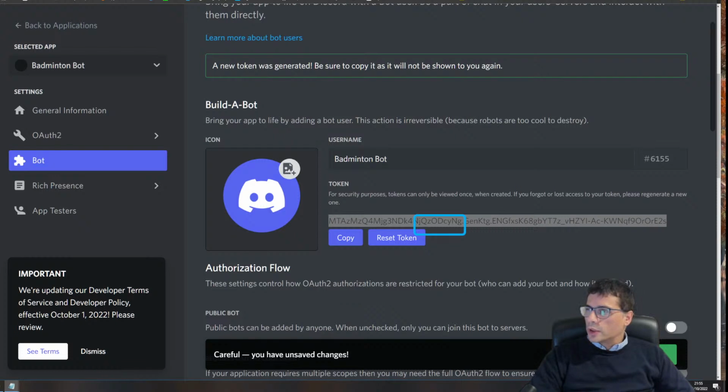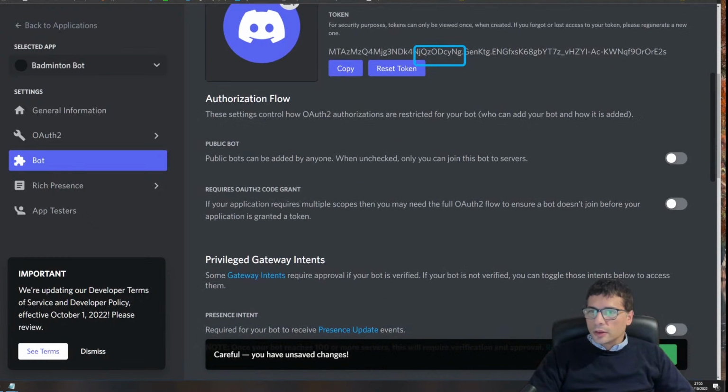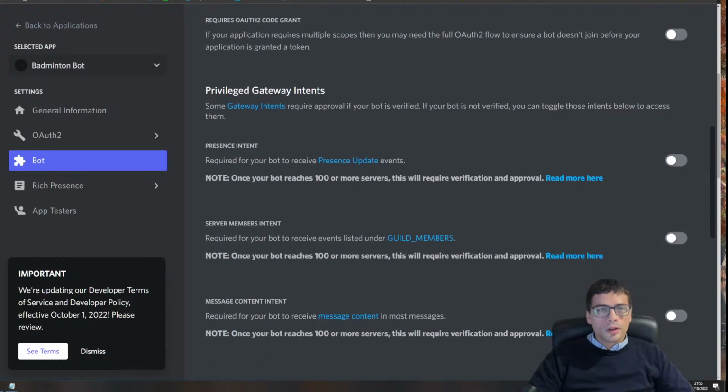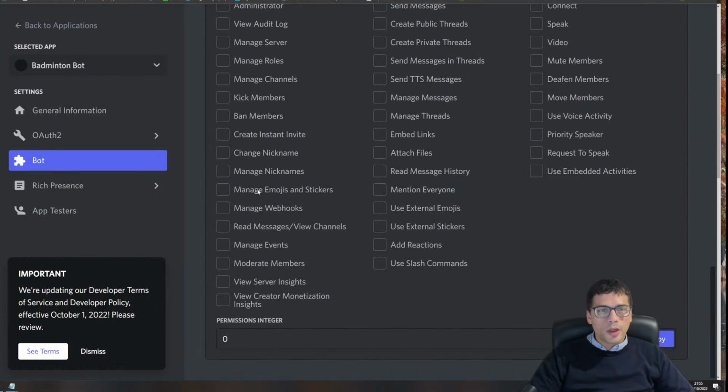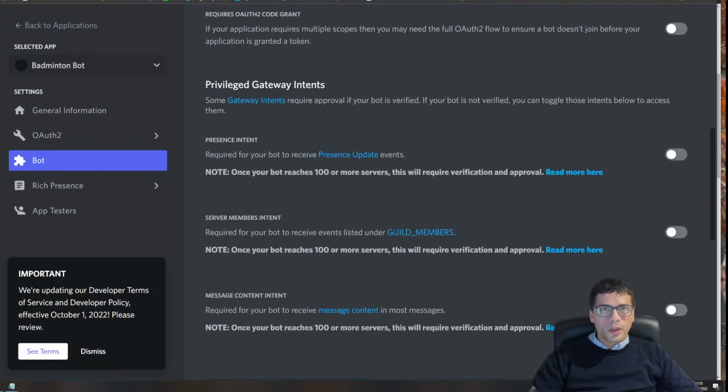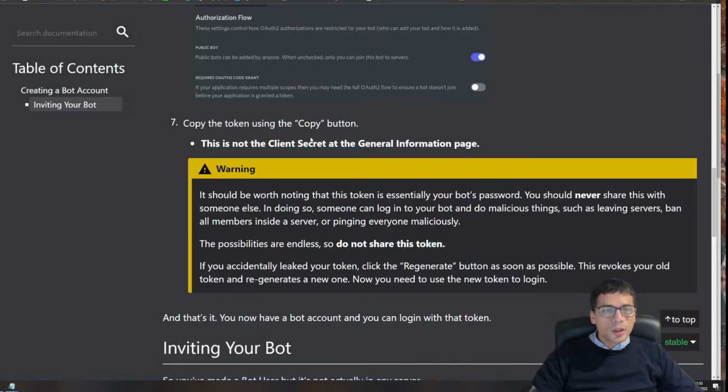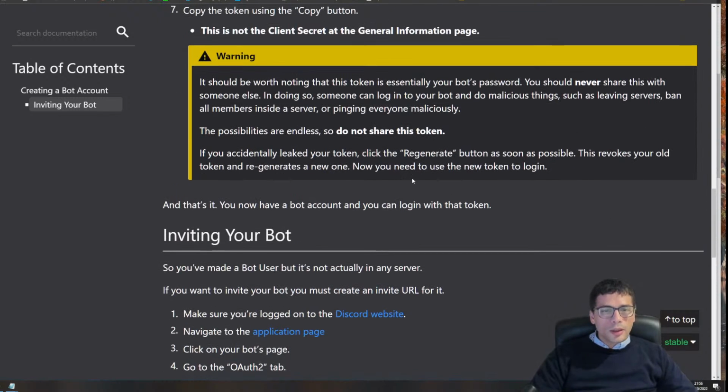So I have a bot token now created. And I've saved it. There's a lot of options here. I'm not going to pick any of those for now until I know what I'm doing. And that's it.